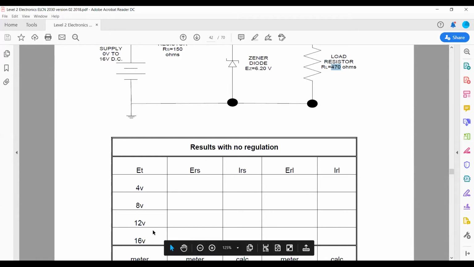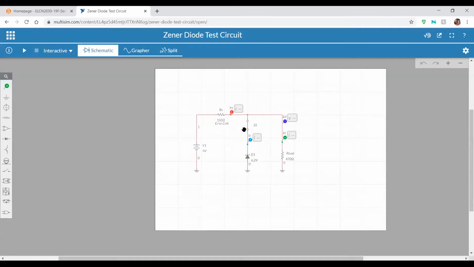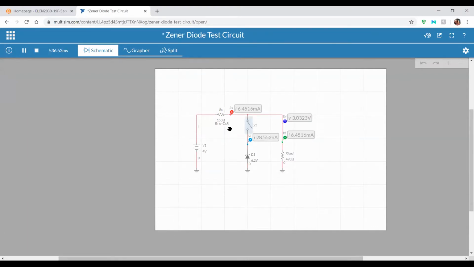And also in today's demonstration, I'm going to show you how to change that voltage. It's very simple. And then you are going to use a switch that I added on the simulation, that little switch in here. I'm going to run the simulation so you can see it. And you are going to be able to complete the second part of the table just by doing a simple click on the switch that you see on your screen. And that is going to turn on the Zener diode, and you are going to be able to complete everything else.